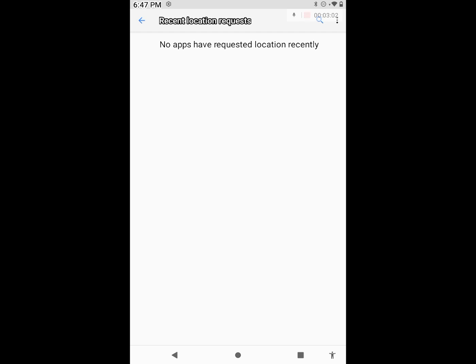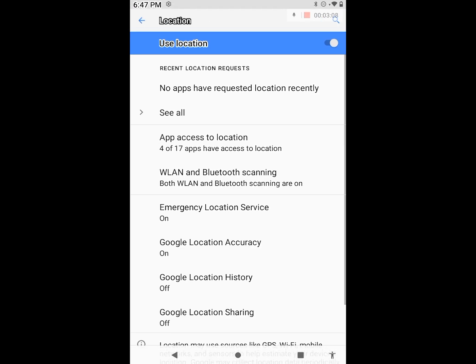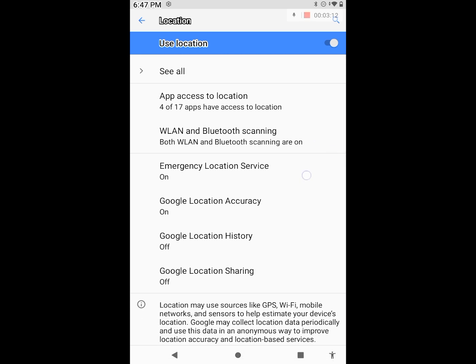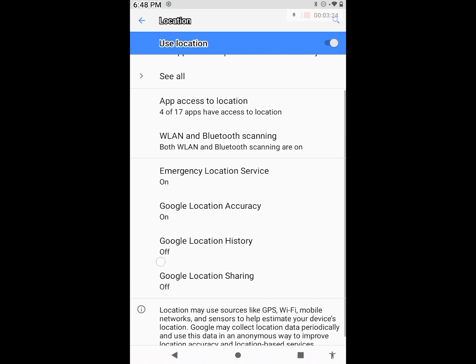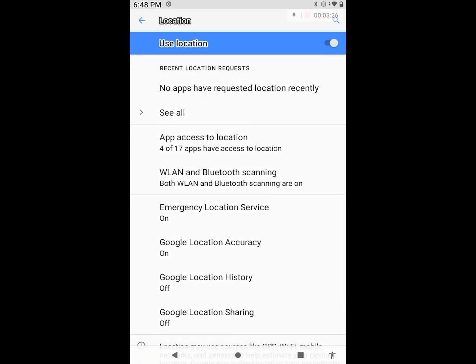Might be a warning sign that that app is a bit malicious if one is continually asking for a location and continually being denied. And we can also see emergency location services. So if it's supported in your area, text or emergency messages being sent to you in response to emergencies, stuff like that. So we can change all of these location services settings within here.